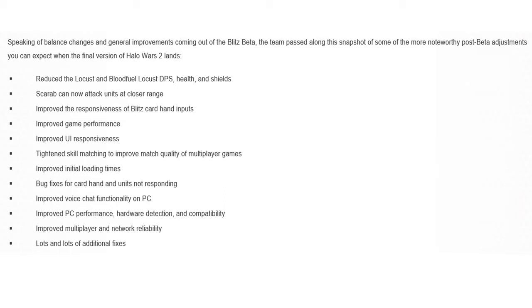But we were kind of chatting about this before we started recording, the responsiveness of the card hand inputs, and just how fast and how capable. And again, even the units not responding. I can remember there were some close games that we were in, Sloth, together that we either almost lost or did lose because you'd have a main unit like a Vulture sitting somewhere, and you can't move it. So obviously those are things. That's why they do the beta. So these are all great improvements.